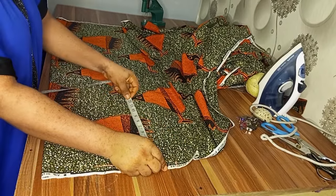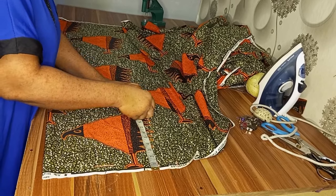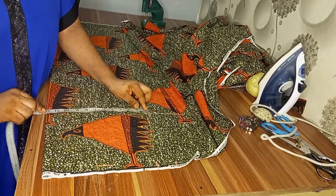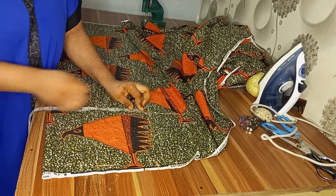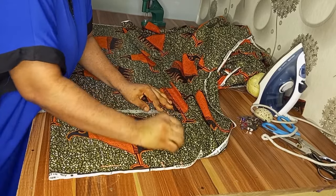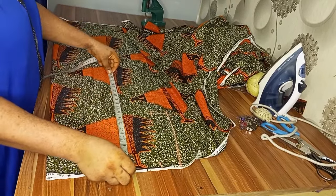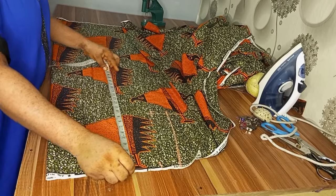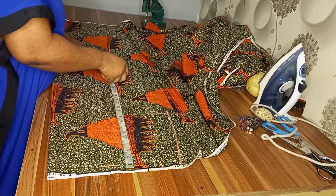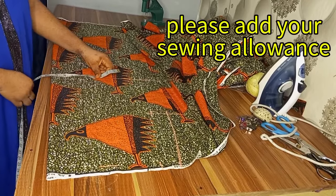I've marked it. From my waist to my hip line is 10 inches. I got the 10 inches by dividing my hip measurement by 4 and subtracting 1.5 inches, that is standard. Under my hip line, I mark 1/4 of my round hip plus 2 and I connected it to my waistline. So from my waist to my knee line is 19 inches. On my knee line, I will mark 1/4 of my round knee measurement.